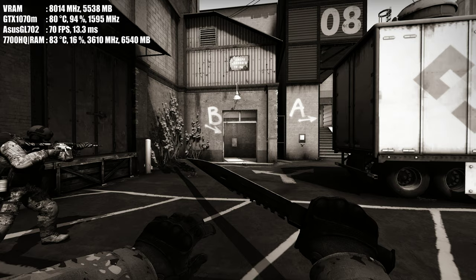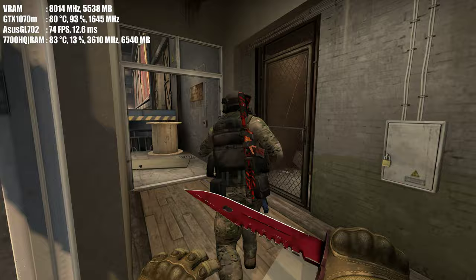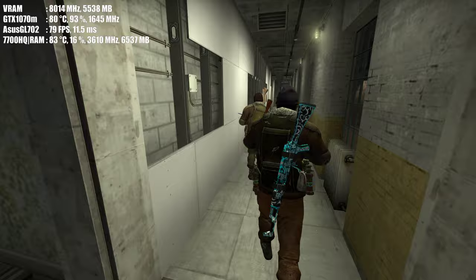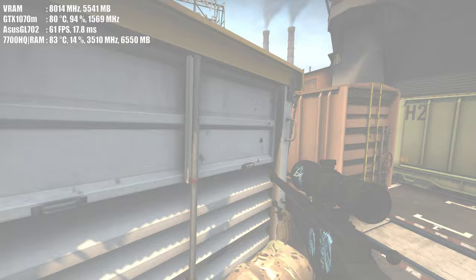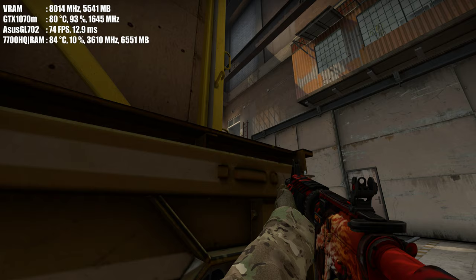So I can safely say that VRAM usage is healthy. We are not offloading any data to the system RAM from the VRAM. And the GPU usage will be, as you can see, 92-95%. We decreased by 2-3% from 12K at low.